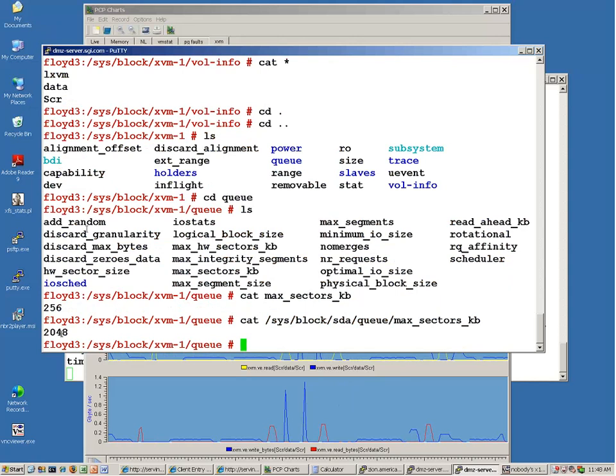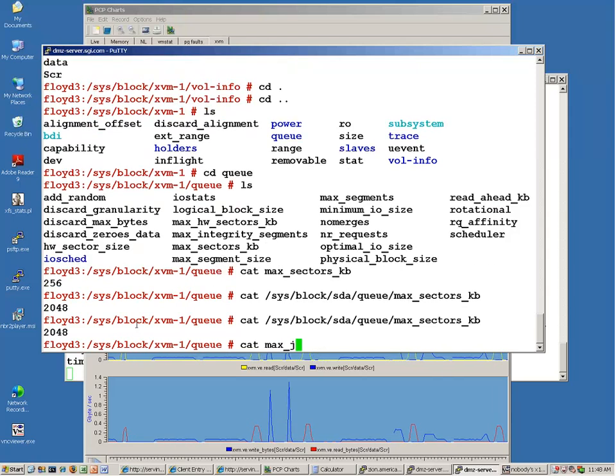So I am going to cat max underscore sector underscore kbyte. Oh, I want max hw. And that one can go up to 4 meg maximum. So I just want to get it to a 1 meg.